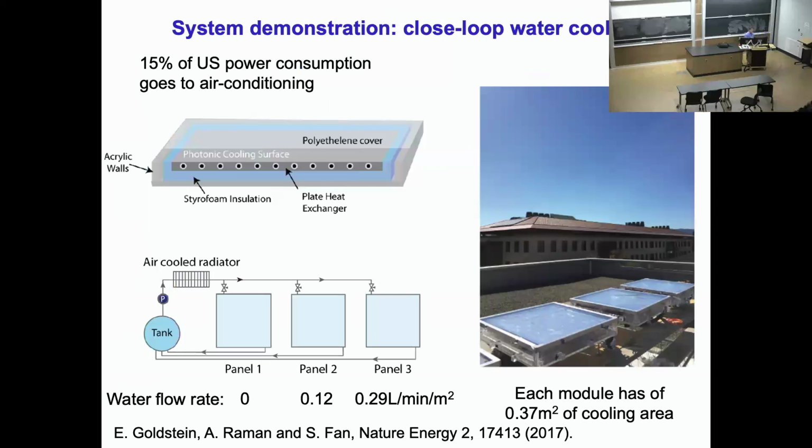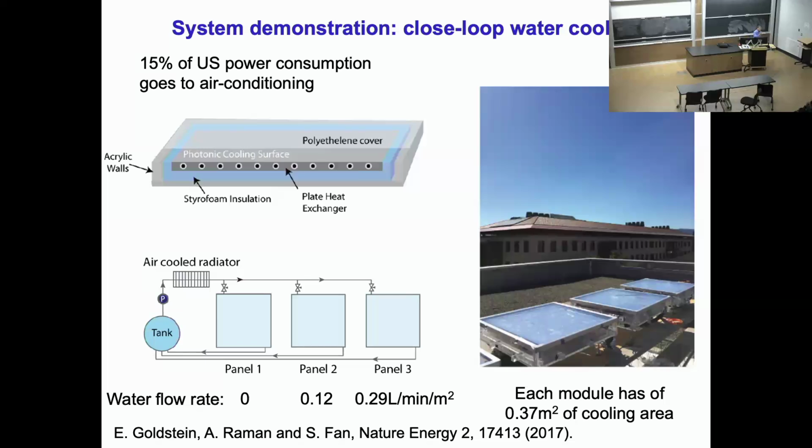So one of the practical applications of this kind of radiative cooling is to do air conditioning for buildings. For a modern building like this, when we do radiative cooling, as you can tell, we're doing it on the roof. Now, a modern building like this is actually very well insulated. So lowering the temperature of the roof does very little to influence the footprint of the building if the building is well insulated.